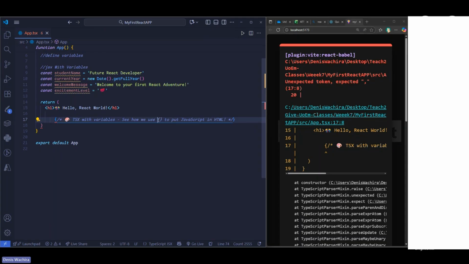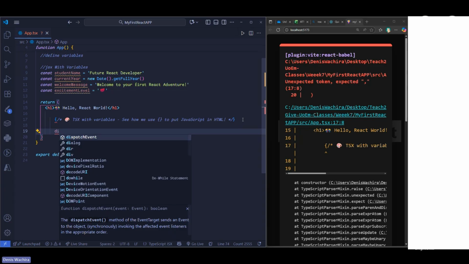So we want to use the curly braces to put now JavaScript in what? HTML. This is our HTML, but we want to put JavaScript in this HTML. How can we do that? So we can have a div here.